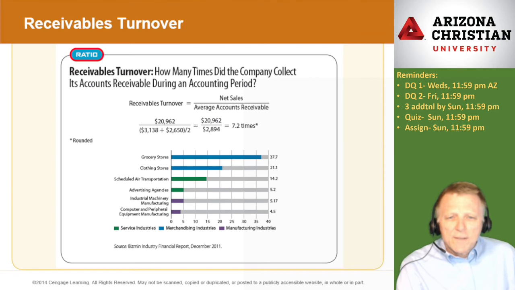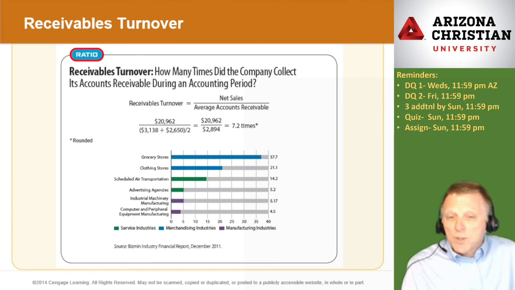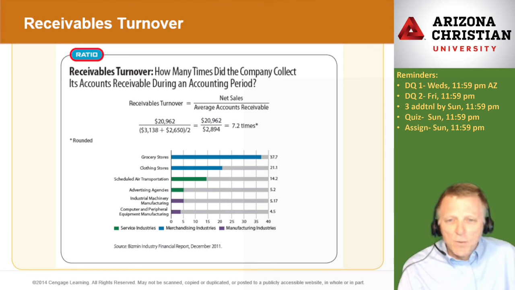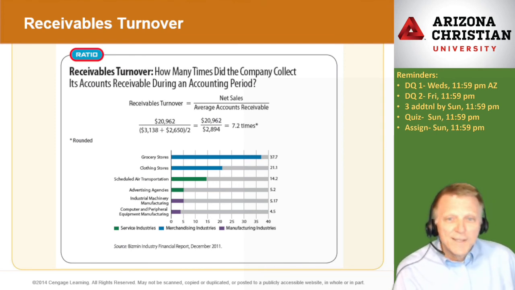When we talk about receivables, we have to talk about receivables turnover. There's two pieces of information to measure this particular ratio. For any time period, gather up the net sales and the average accounts receivable. Dividing the net sales by the average accounts receivable answers the question, how many times did the company collect its accounts receivable during the time period? The higher the number, the better off the cash position. So, by the way, hint, you may want to know this, might be on a quiz or an assignment coming up.